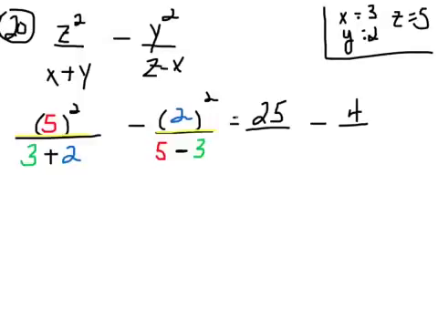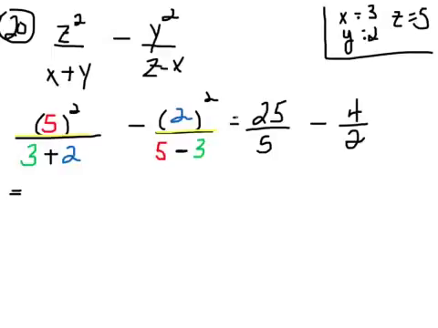If I look on the bottom of the first fraction, all I got to do is add. 3 plus 2 is 5. And then on the second fraction on the bottom, all I got to do is subtract. 5 minus 3 is 2. Okay? Well, pretty much when you get to this part, you're probably okay, but just remember each fraction is its own little thing, so we don't want to go saying 25 minus 4 is 21 and 5 minus 2 is 3. That would not be right.